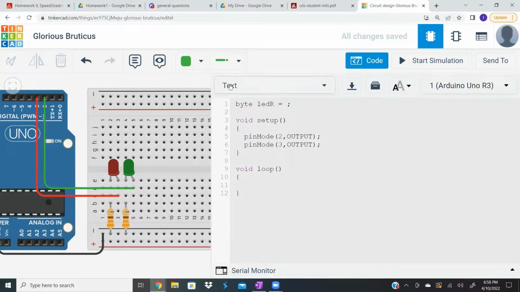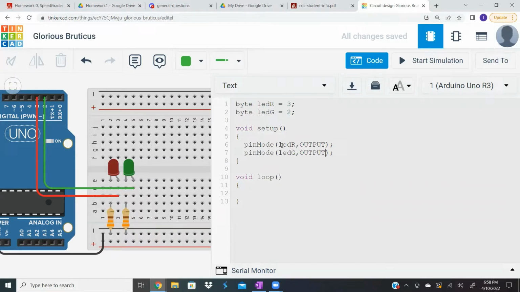My red one is pin 3, and then byte LED G, that one is going to be position 2. All right, so there we go.